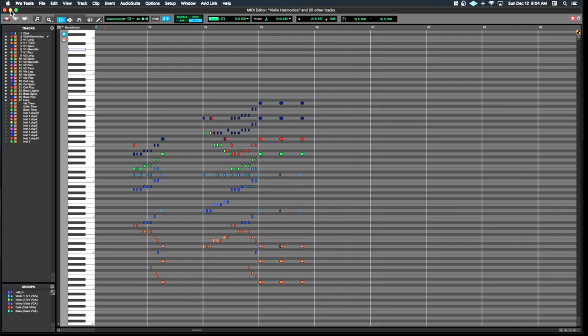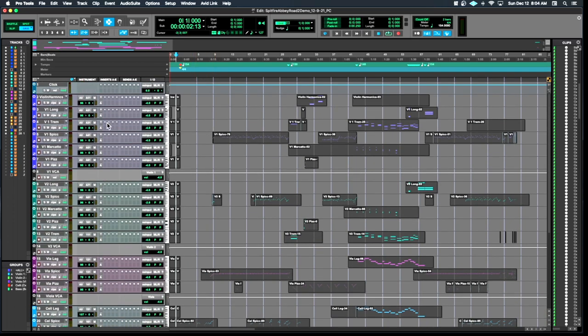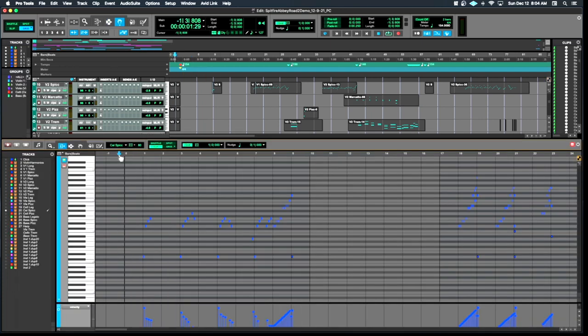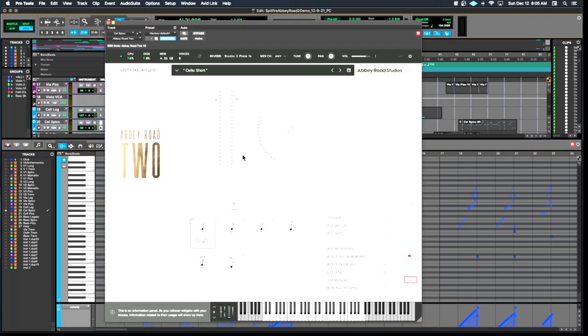Okay, that's the entire track. Let's do a breakdown, and we'll just go through instrument by instrument, section by section. So the piece starts out with spiccato cellos. Let's open that up, and what we'll do here is take a look at the setting. We have spiccatissimo as my articulation here.